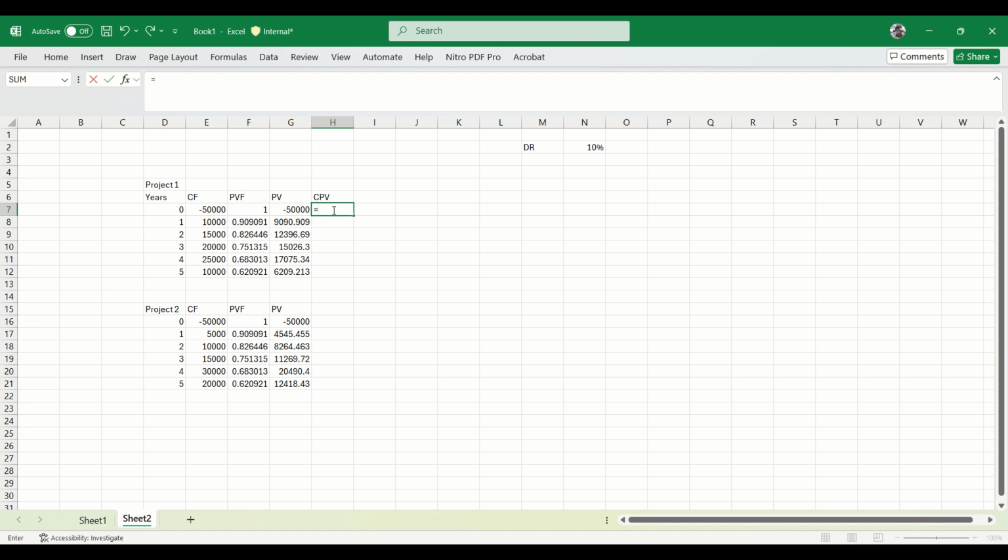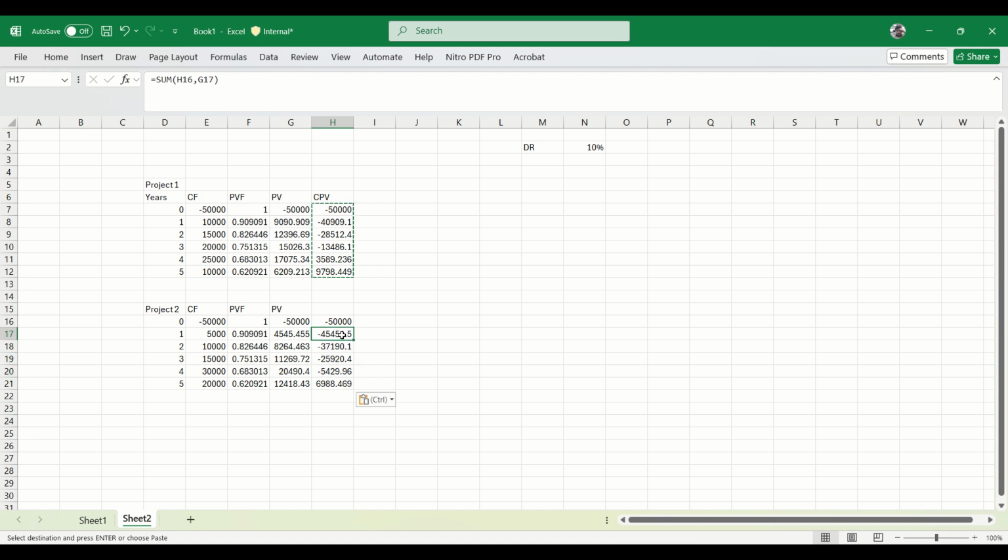We're gonna enter the sum formula, and here I will go for this, comma and the present value, and close, enter. So we have it as a formula, as a cumulative present value. And for that, we're gonna copy and go all the way, and we'll copy this here too, and just put it here.